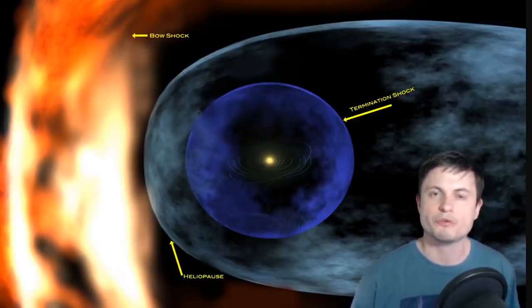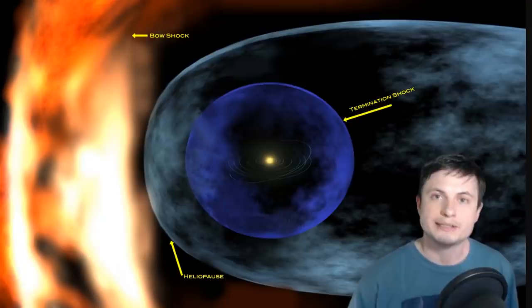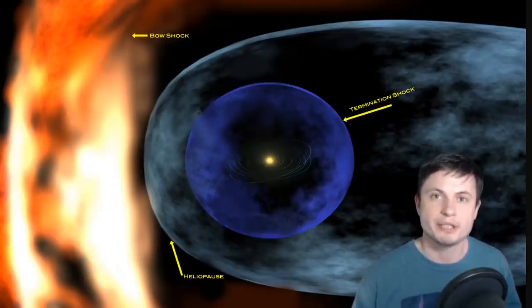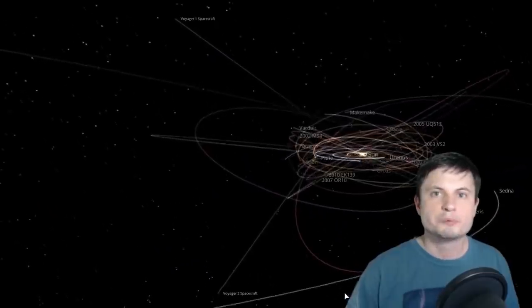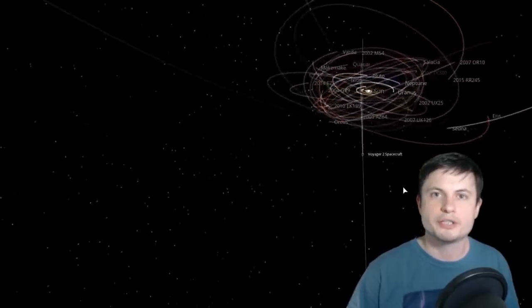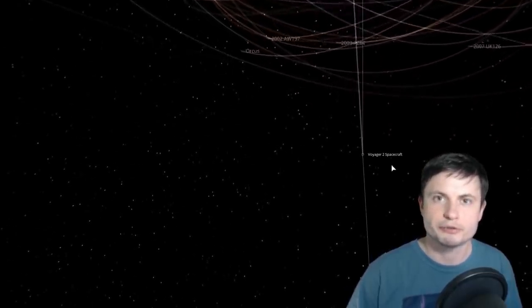And the thing is, both Voyager 1 and Voyager 2 probes left this particular heliosphere and are now traveling in the so-called interstellar space. And this is why we were finally able to actually start analyzing the shape of this heliosphere and even try to understand what's really happening on the inside as opposed to the outside. You may have already seen the video I made previously about the Voyager probe, and more specifically Voyager 2, which is somewhere right here in the solar system, actually just outside of the solar system.